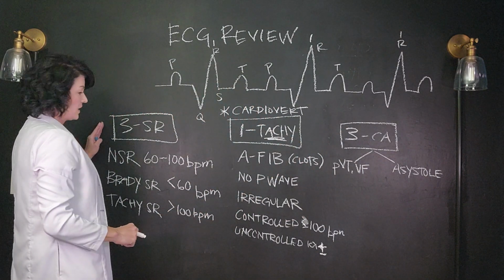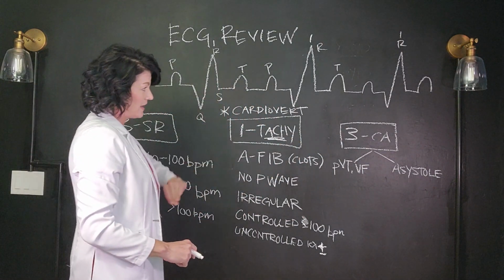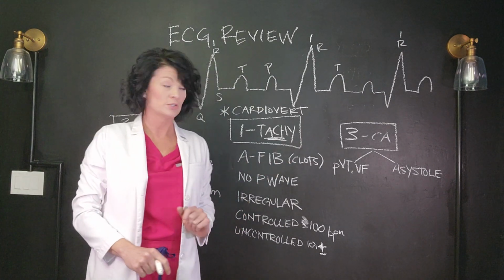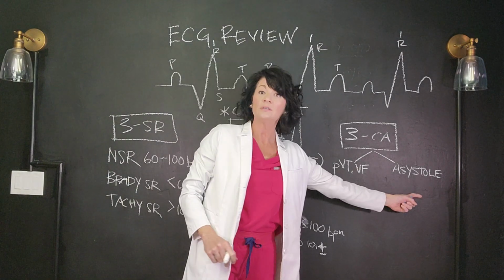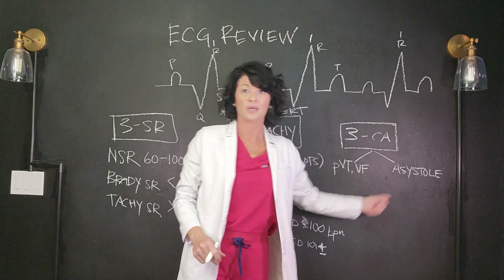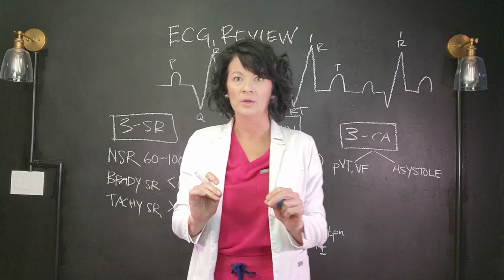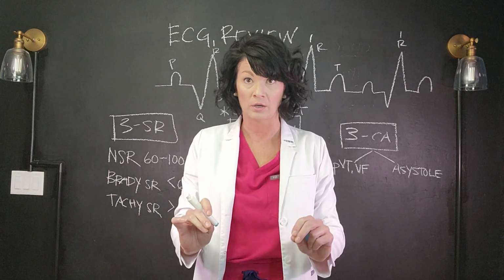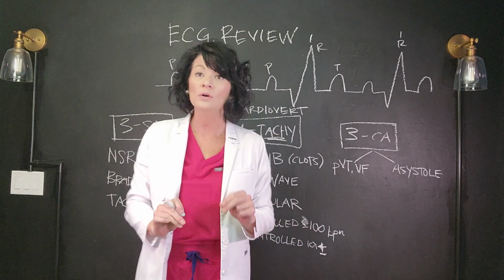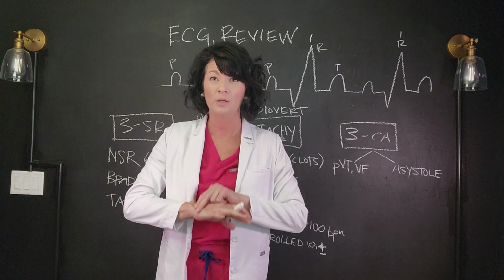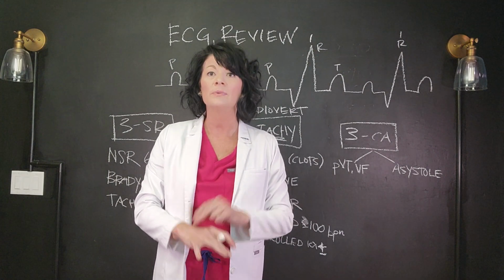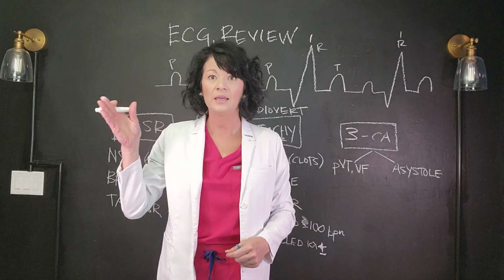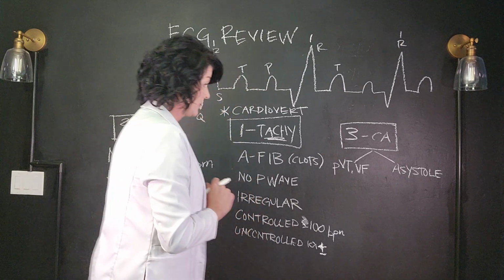So of the 7, you got your 3 sinus, your 1 tachy AFib, and then you're going to have 3 cardiac arrest rhythms. Guys, no matter what, if you see one of these rhythms, the most important thing to do is what all of you know how to do. High quality CPR, right? Because if the heart's not working efficiently, what are we doing by doing CPR? We are becoming the perfusion, or the C, in airway, breathing, and circulation, okay?